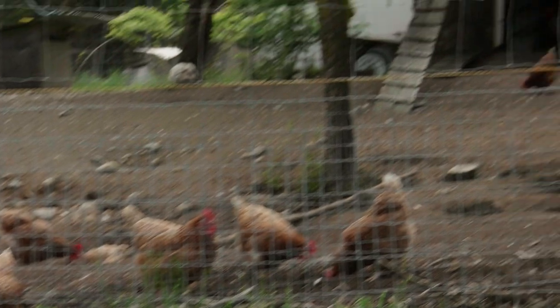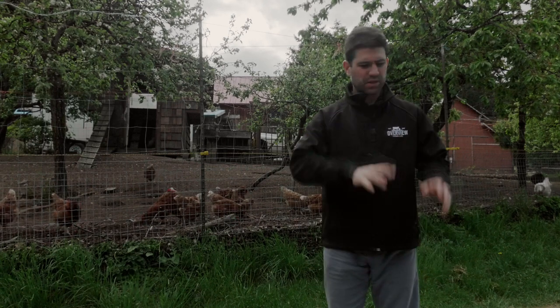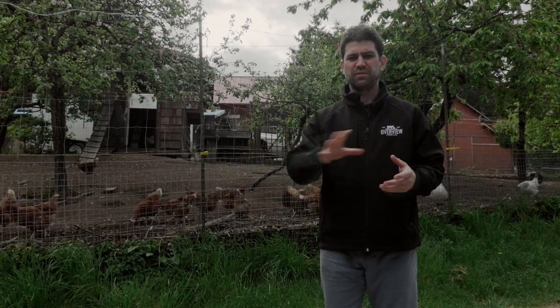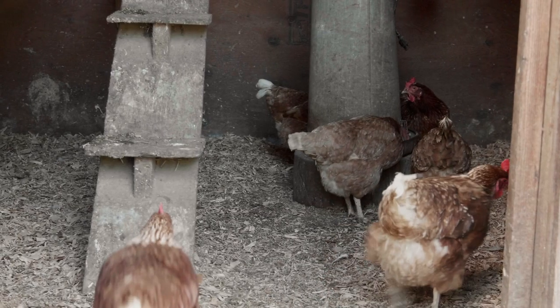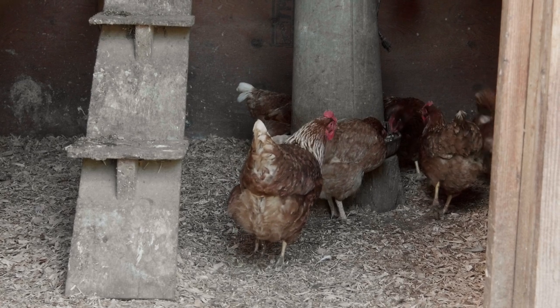I've been here less than a week and one of the first things I did was clean the chicken coop. They do that about twice a year, so that was chiseling up all the dried up chicken shit and whatever shavings were left, loading it into a wheelbarrow. Then we sprinkle what I think is some sort of ash around the corners to keep the mites down, and then we fill it up with shavings again. So these chickens have a nice bed to roost in.